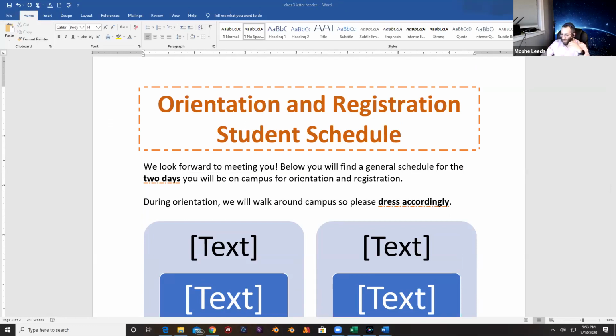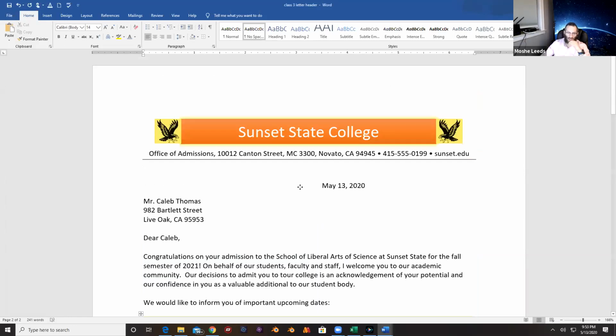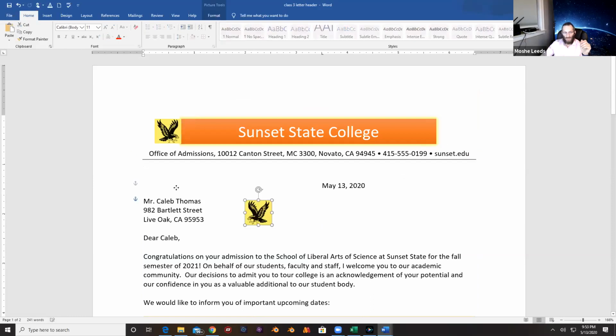Okay, this is a question about the eagle icon on the letterhead. So here, we're going to go back up here. This is, in general, about manipulating and moving around art or clip art. So this is all about the type of setting that you have. Now, when I click on any type of picture, it always has this little Layout Options. That's extremely important because that's how you control the way the picture interacts with the page.